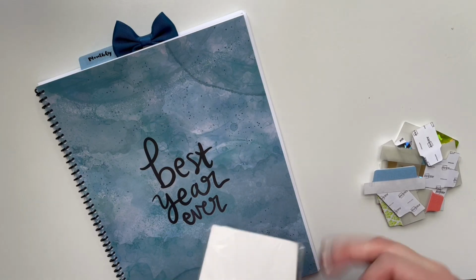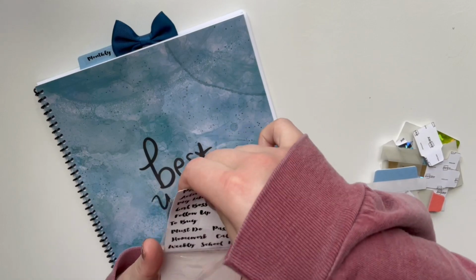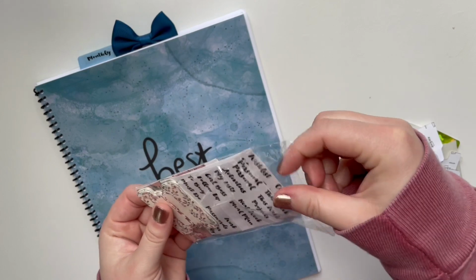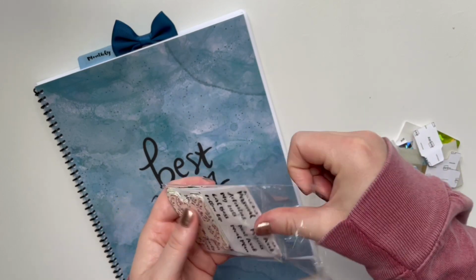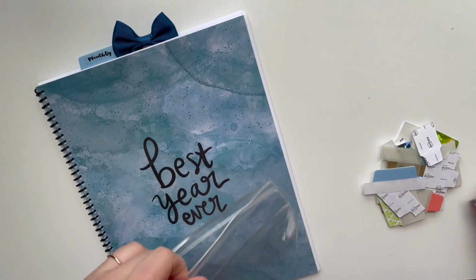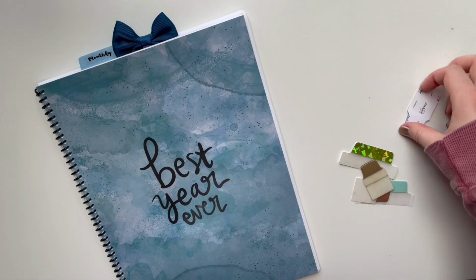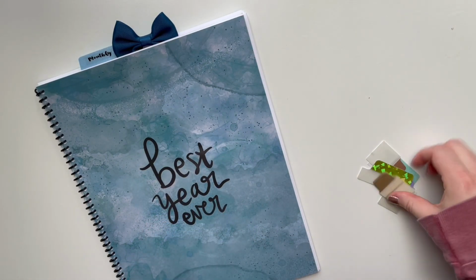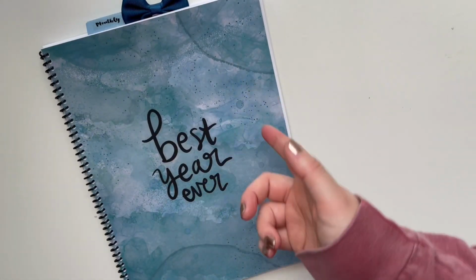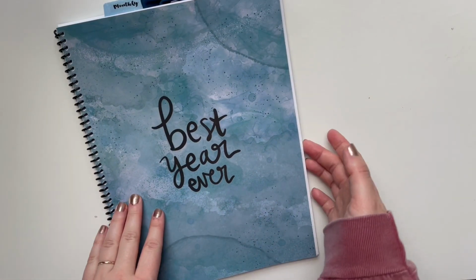So yeah, I'm probably going to put you guys on fast forward now, and it'll probably take me maybe even a few days to do this. I'm not totally sure. I don't want to go totally out, because I don't think my mom wants it heavily decorated, but I think she would like it sort of decorated. So I'll probably just put some washi tape and maybe some printables or something like that. And then I'll come back at the end and do a full flip through of what I did.